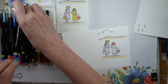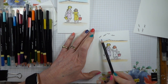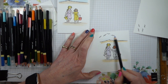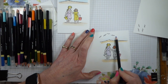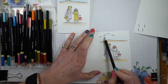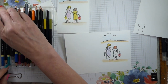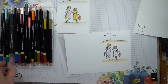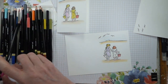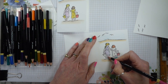Oh, and the sky. Let us use Balmy Blue for the sky. And you can see I'm using the edge because I just want a very light covering. I used Pacific Point for the other one, so it does work with a darker colour. The Balmy Blue pencil is slightly darker than Balmy Blue. Ooh, Coastal Cabana. Oh, did I miss off her legs? I don't think I added any colour. No, I didn't. Let's give her sunburnt legs as well. That's better.